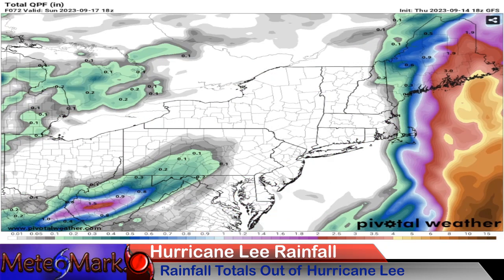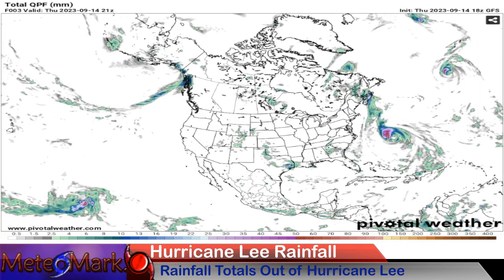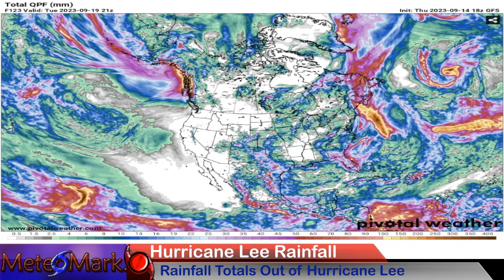Looking at total liquid equivalent precipitation across the northeast: the worst of it seems concentrated in extreme eastern Maine, with three to four inches in the red zone and four to six, maybe seven inches locally in the yellow and orange zones. For southeast Canada, the storm's rapid acceleration keeps rainfall somewhat in check — not many areas beyond about 100 millimeters. My analysis would lean toward 100-125 millimeters — a solid four to six inches — as a safe bet for New Brunswick and Nova Scotia.